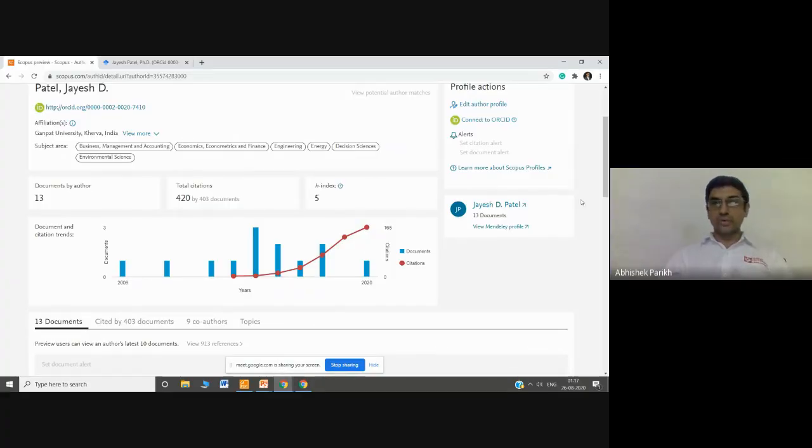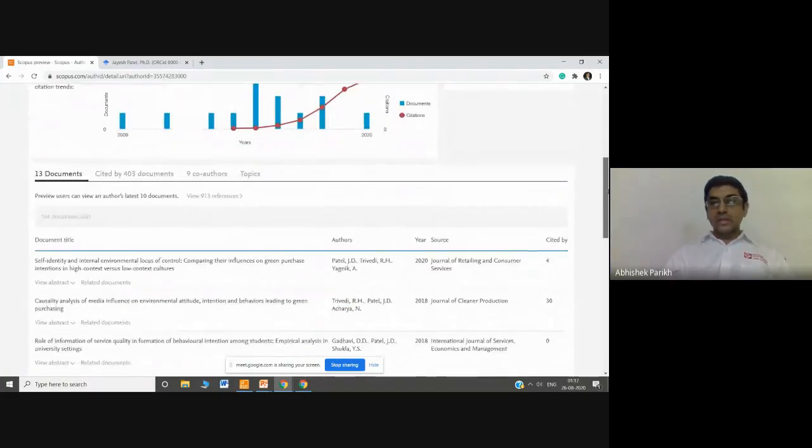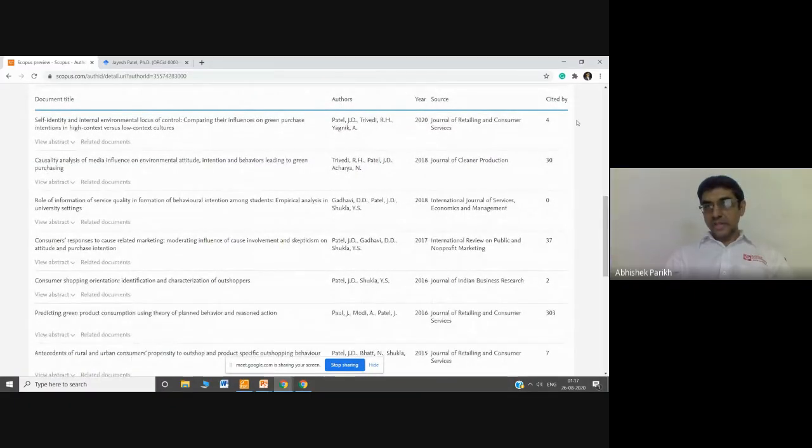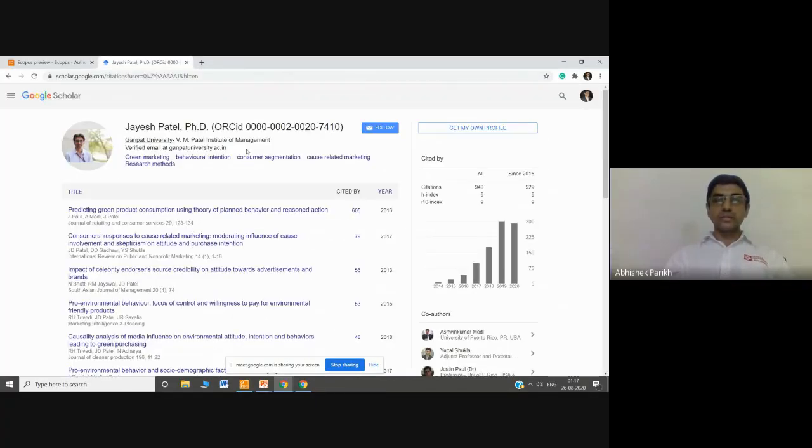The point is, when we calculate the citation here, it is based on the eigenfactor. It is not the pure citation. Here we are counting the number of citations. So let's say, for example, this article is cited in 13 different documents. So automatically the number of citations is 13 for that particular article.